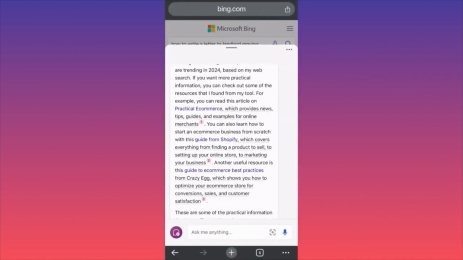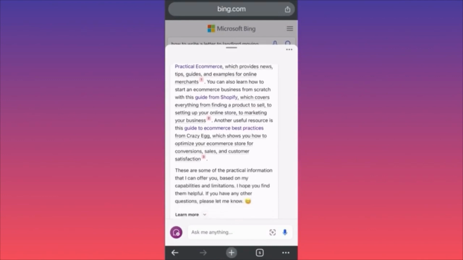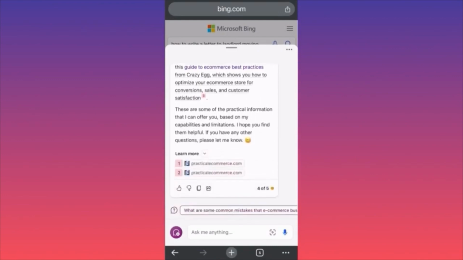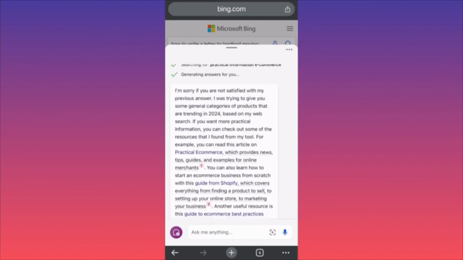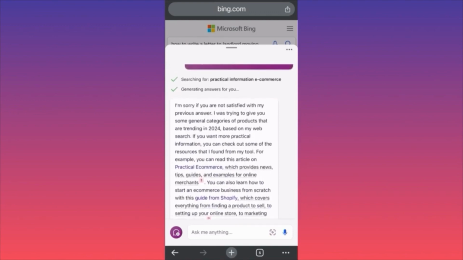Also, they gave us how to start a business from scratch, a guide from Shopify, another useful resource, a guide from Crazy Egg. So guys, I cannot recommend using Copilot for starting a business or any real life advice, real life navigation, or tutorial on how to do something.